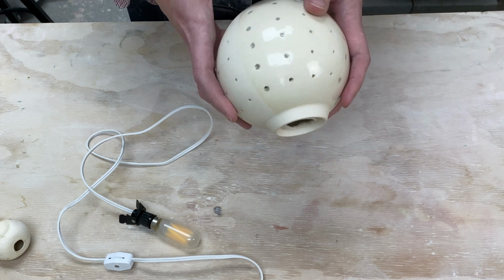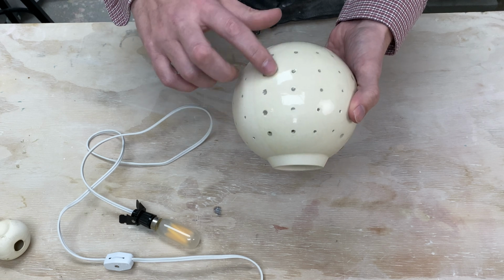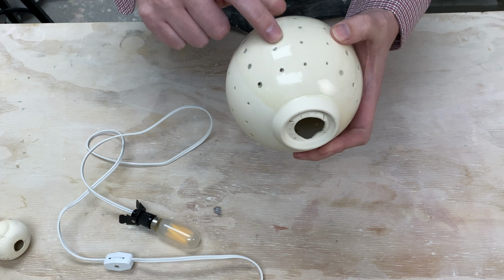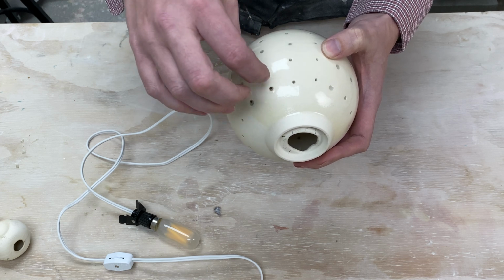All right, flipping around again. So this is with the cover glaze, and this seemed to work pretty well. Obviously, we don't have these problems with the glaze spilling over. I do have another small pinhole here, and there's more down here at the bottom. So it didn't cover the hole as well as I wanted.